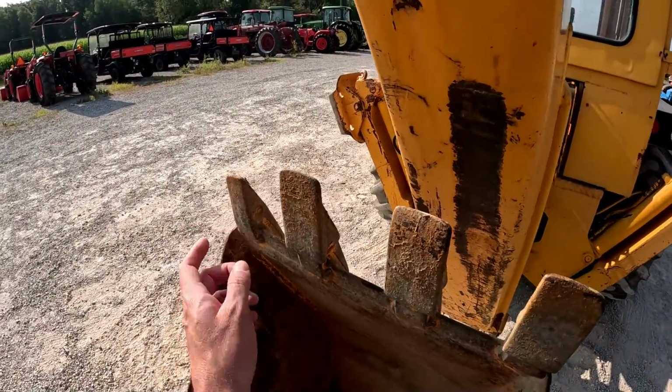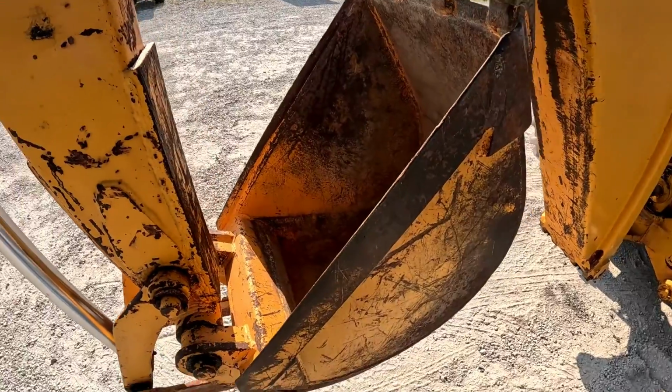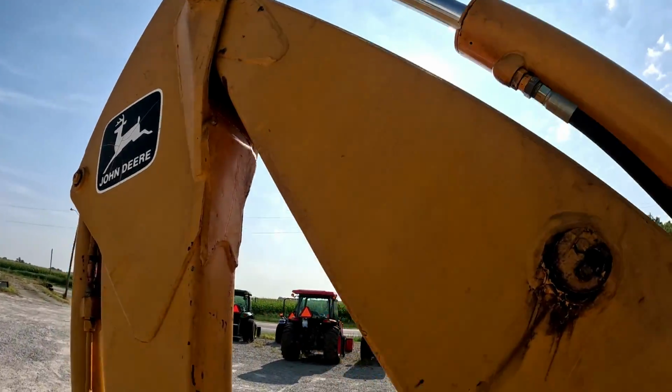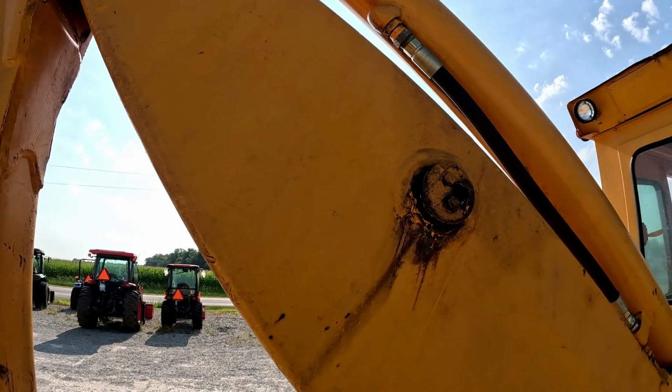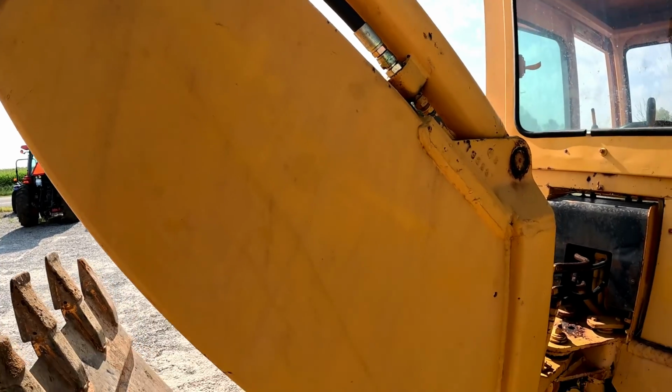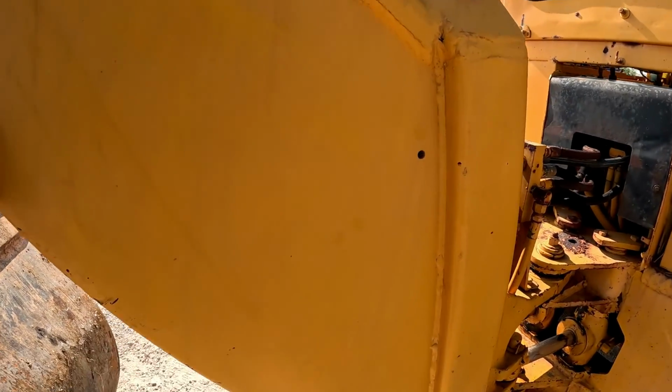One tooth missing over here. Sorry, it's kind of hard with that sun the way it is. It makes this side a little shaded, but pretty good there.